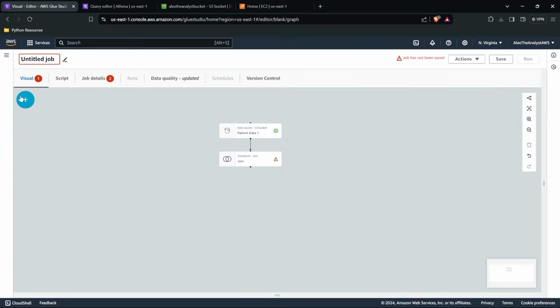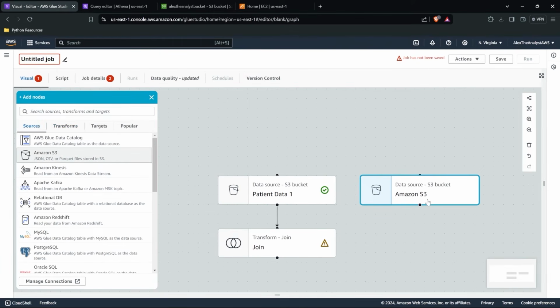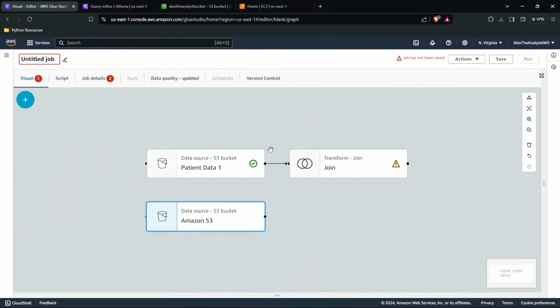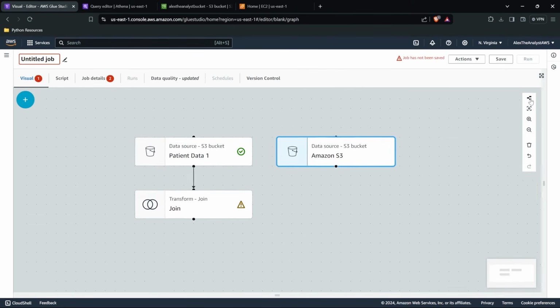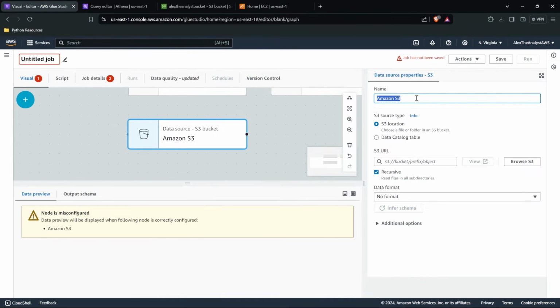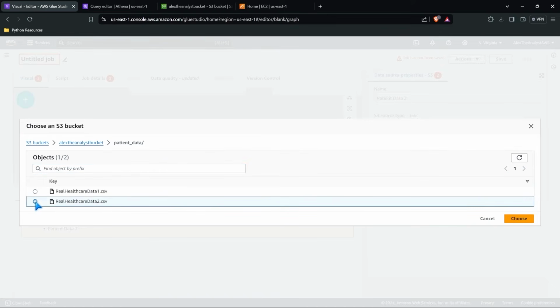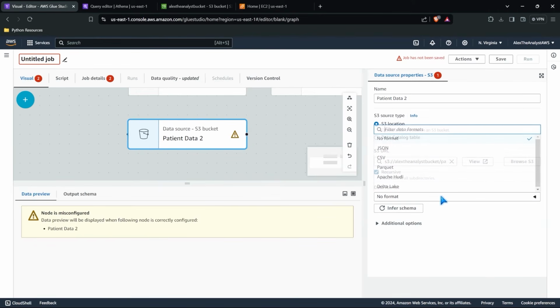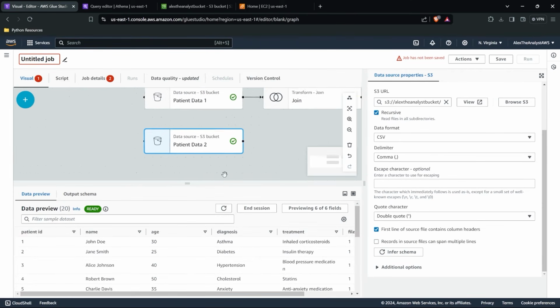So we need to specify a second data source. Let's go back to our sources, and we'll pull in our second one. I'm going to change this view really quickly. I like it going left to right, but some people like it going up to down. You can do that using this button right here, which is the direction, but I like this direction a little better. So we're going to come into this bucket. Let's call this patient data 2, and let's specify our other patient data, which is number 2, which actually says file 1 in it, but just ignore that.